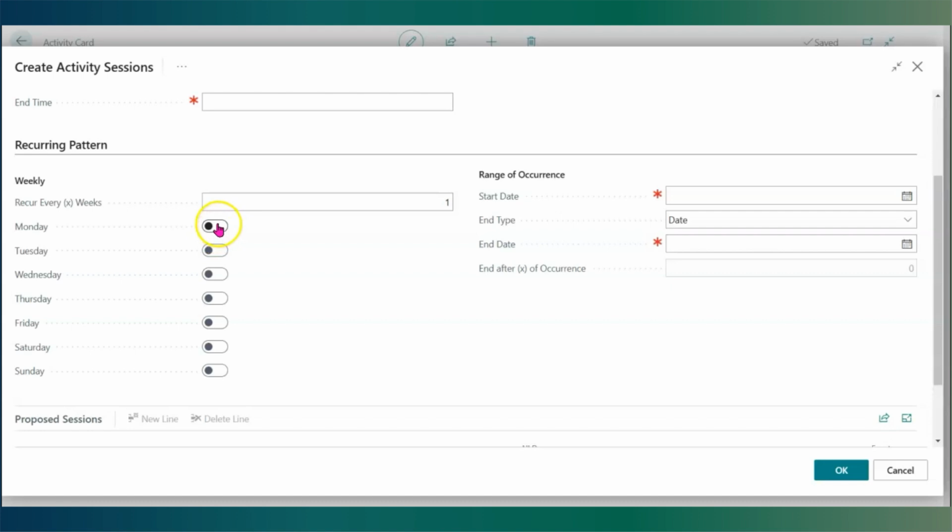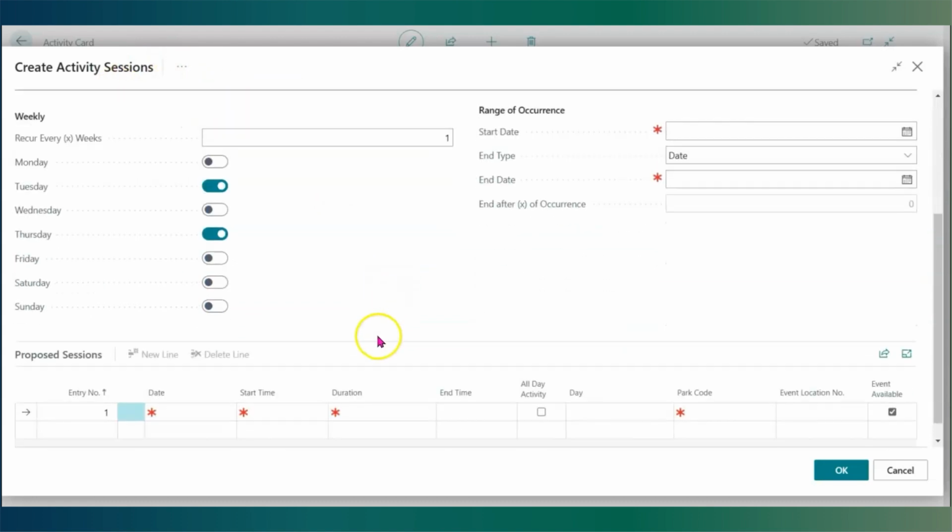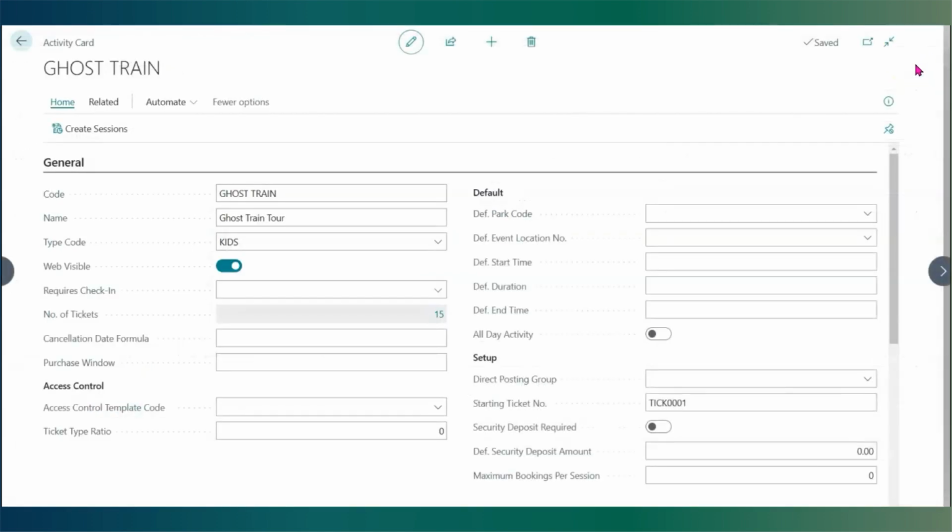So if it's not daily, but only every Tuesday and Thursday every week, you can set that up in here. Once you've set up all your filters and put in what you want to do, you've got the option to update, so it'll display everything that you've put down before you click OK, so you can check everything is as you want it.